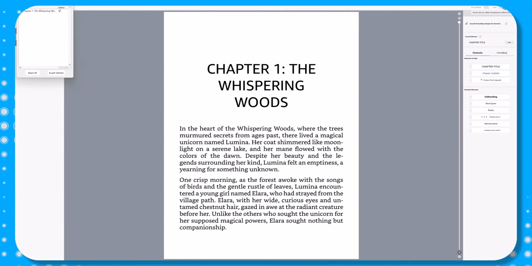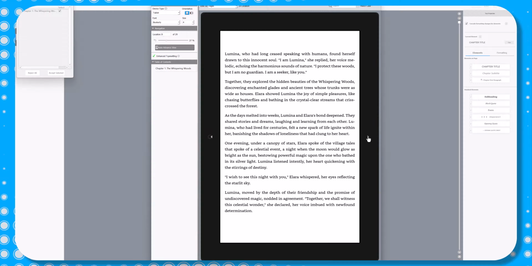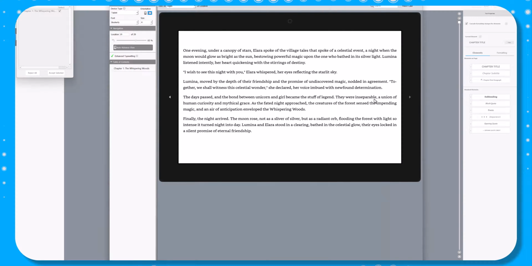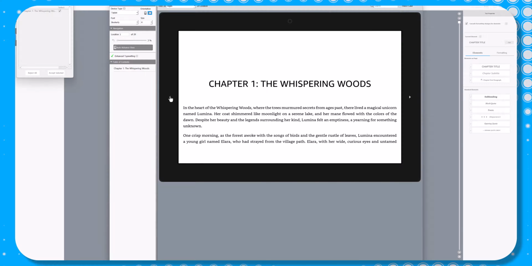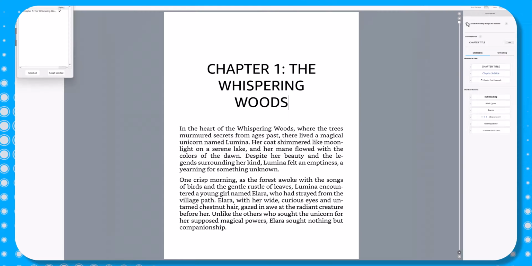So we can preview. Let's go ahead and preview. This is what it would look like if we were looking at it on a Kindle. This is a really neat feature. I love that you can do this. Very cool. Okay, if we wanted to change the orientation, see what it would look like if that was done. Yeah, I love this. This is a really cool thing that they have built into Kindle. What a great thing. And we didn't have to pay for it or anything. It's just built in. This is very, very cool. Okay, so let's go ahead and X out of the preview.